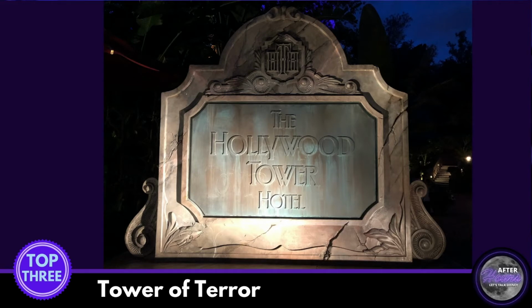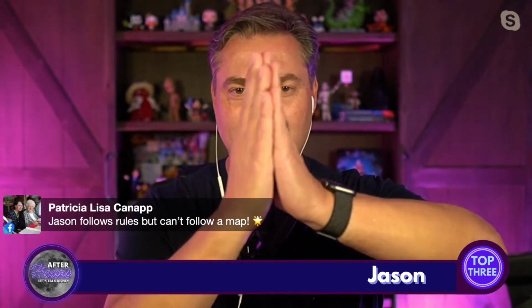It's that part where you get the last part of the story, and then the elevator doors close. You go up another level. The elevator doors open, and you see all sorts of interesting things, like the special effects that are happening, and then you move forward through the hallway, and you're like, what is happening? And this doesn't happen in Disneyland. Well, they don't have Tower of Terror there anymore, but it didn't happen even when they did. They just didn't have this part of the attraction. And I think it's what makes it so special, because you're like, how's my elevator moving and turning and twisting? So good. And it's all about the lighting. And then you get to that one part where the door opens, and the light. Oh, I love it.